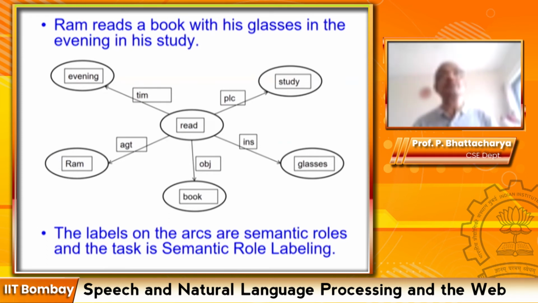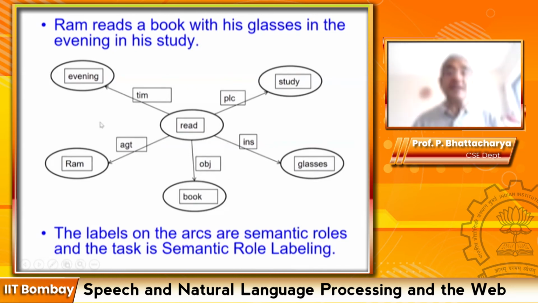When I look at the components, there will be some indication, some clue in the word vector, which shows that evening is a time noun, study is a place noun. Okay, the properties are encoded there. So to get these arrows correctly and to label them correctly is disambiguation work needing a lot of data, a lot of rules, either in a knowledge-based system or in a machine learning-based system or a hybrid system which combines both. So let us remember that again we have to face a challenging problem of disambiguation.